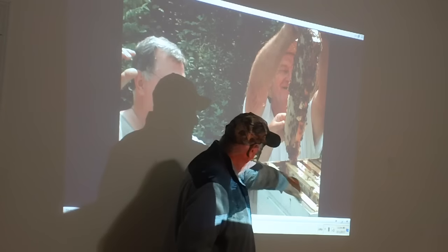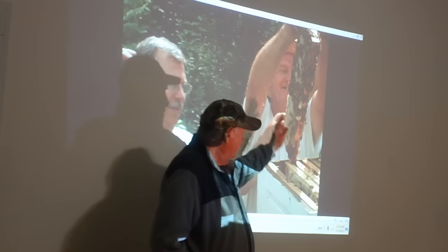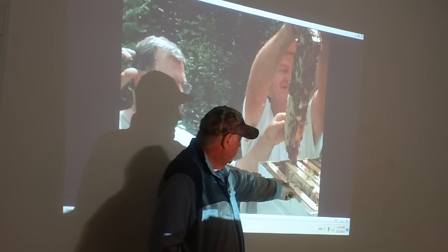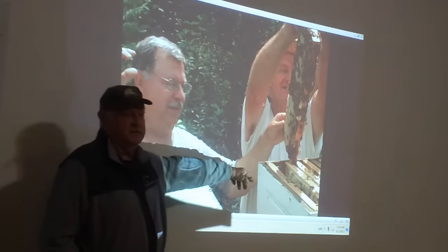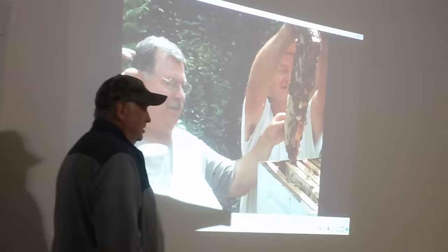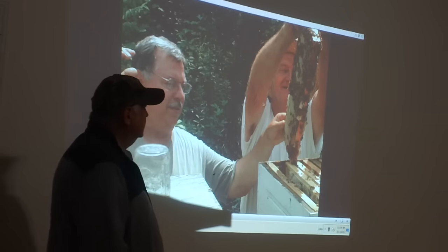You notice how deep my frame rest is? You've got three-eighths above it, even if I cut that box down. I was explaining to Paul this year — we've taken frames hunting. There were eight frames here; we were making eight splits that day on that one hunt. We'll come back probably in ten days and make some more splits. Don't say you can't do it, and don't say you won't anytime because it'll get in your way.